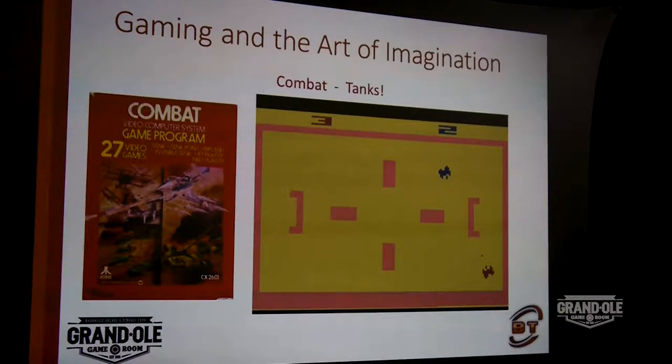With the 2600, you've got a series of dots. You don't have high resolution, you don't have a lot of movable characters, you don't have a lot of colors. Take a look — I grabbed this particular picture because the tanks are angled. You don't even have enough resolution for really good smoothing. When the tanks are north, south, east, or west, they look kind of tank-like. Anything else, they look kind of blob-like. But with a little bit of the growl of that engine, it sounds like a tank when you're playing the game.